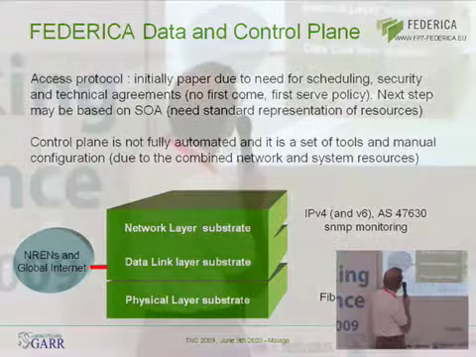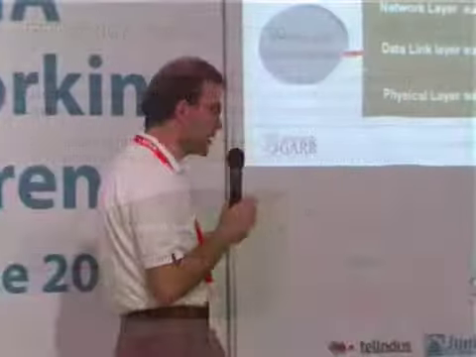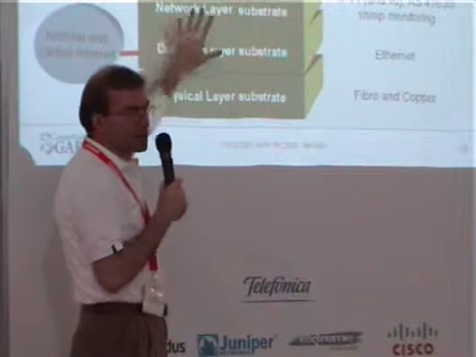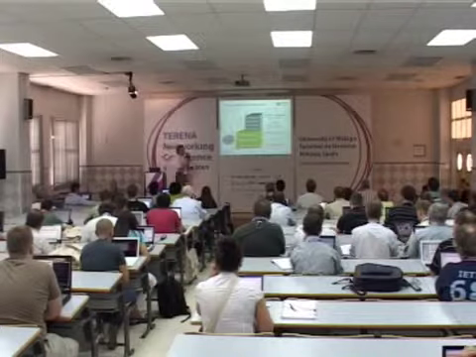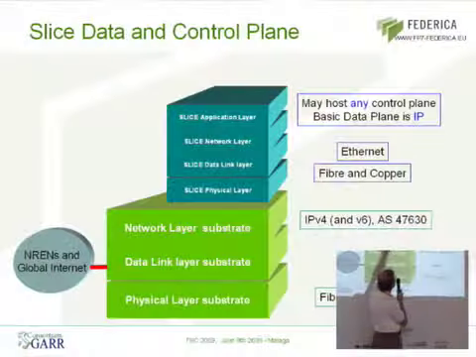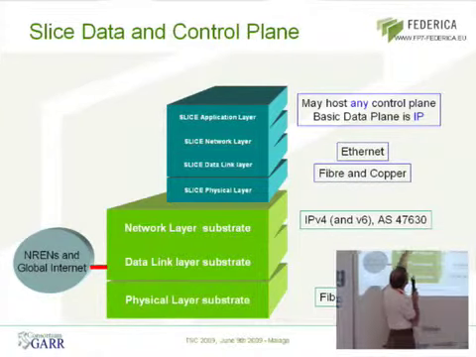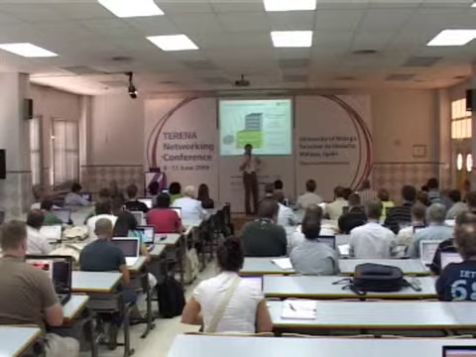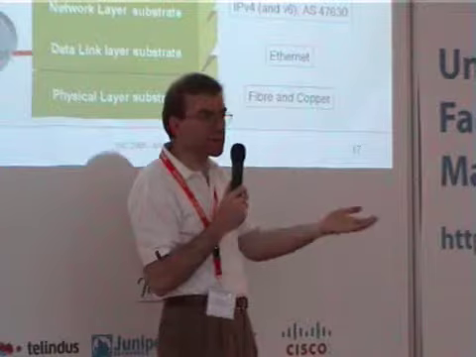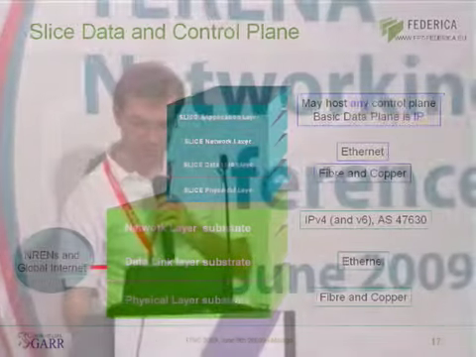So, what are the control planes of Federica? The substrate has a physical layer, data link, network layer, and if you want, is plain internet. So Federica by itself in the substrate is now managed as an IPv4, IPv6 public AS with virtualization software inside. This is what we do when we create a slice. We duplicate, if you want, the layers. So it's layers on layers, but this is actually what the user wants to have. The user now does not really have access to fiber and copper because these resources are precious, and we need to understand if you really need such a low level of access to resources. But the rest, anything. So in principle, we are creating infrastructures over existing infrastructures.